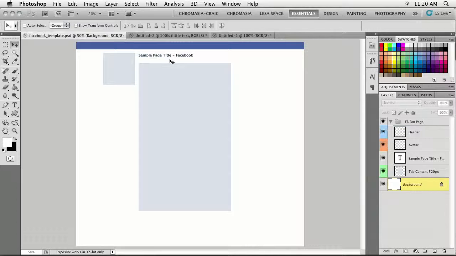All right. So we're back in Photoshop now. Here's the little template that I go by, and you can start off in Photoshop or any other application that you want, just by creating a 520 pixel wide document, because that's the window that you're in. Why I do it like this is so that I can see it inside of a Facebook-esque environment. Because there is going to be my profile picture here, there is going to be a title here, there is going to be the white space around here. That big blue bar ain't going anywhere, right? So I need to know what my stuff is going to look like up against that.